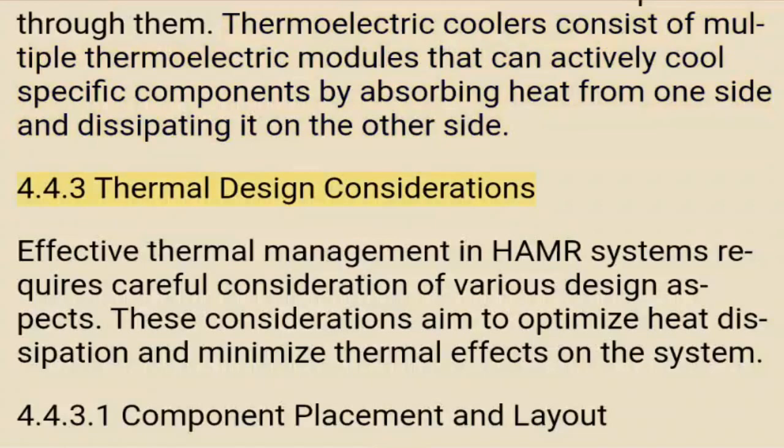4.4.3 Thermal design considerations. Effective thermal management in HAMR systems requires careful consideration of various design aspects. These considerations aim to optimize heat dissipation and minimize thermal effects on the system.